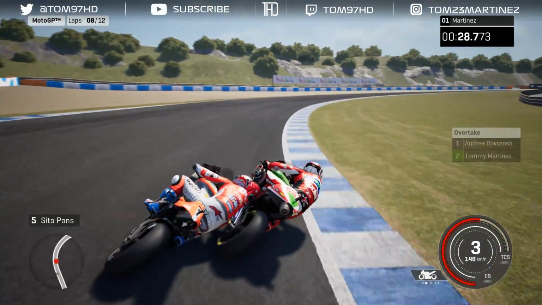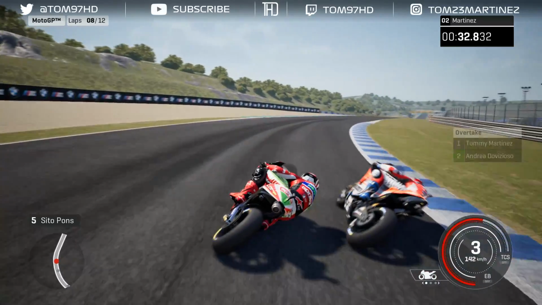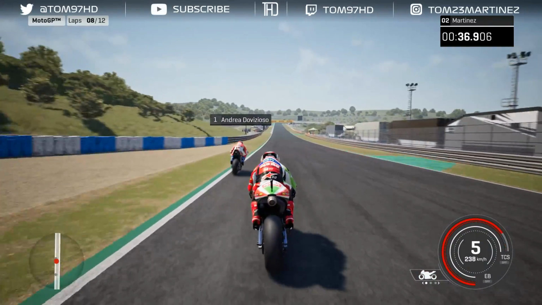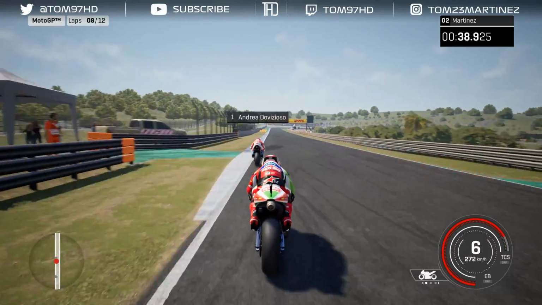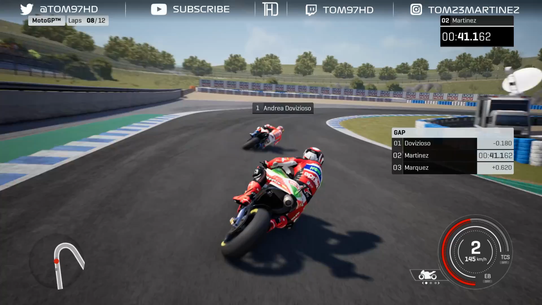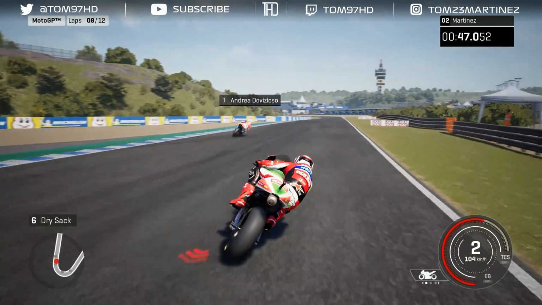I'm going to look for the inside though into here. And we make it work. I'm a little bit wide mid-apex. That's going to allow Dovi to cut back underneath again. Dovi really not letting this one go without a fight. And I think he's going to hold on for now into the dry sack, because I'm not great on the brakes into the dry sack hairpin, I've got to be honest. So Dovi holds on for a little bit longer here.